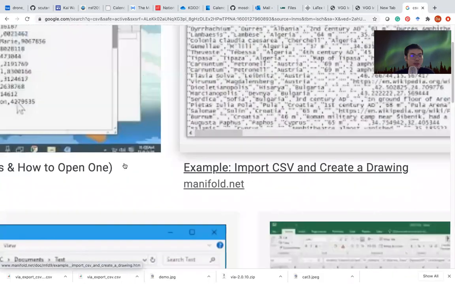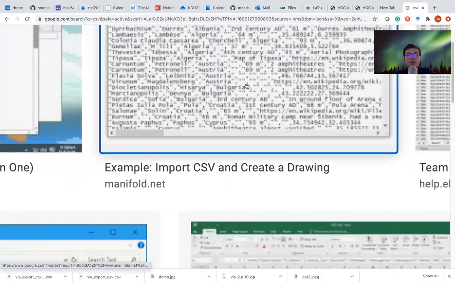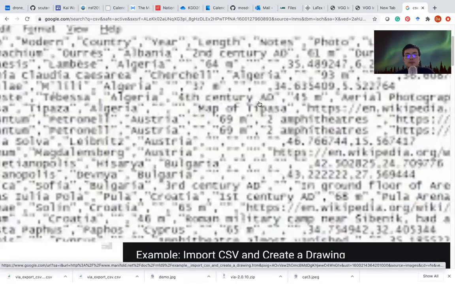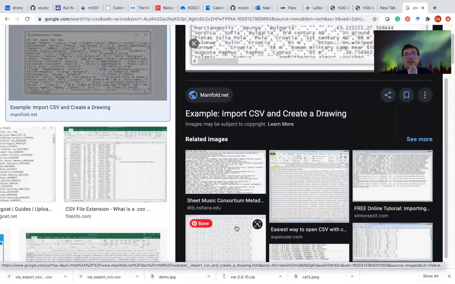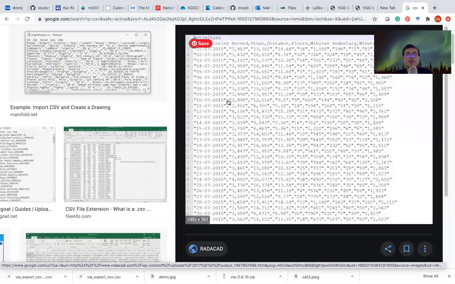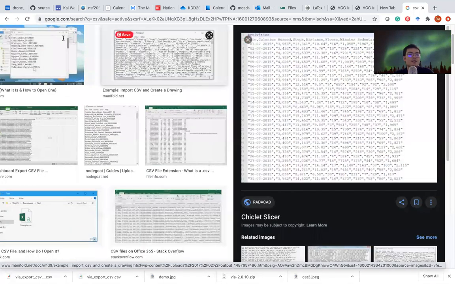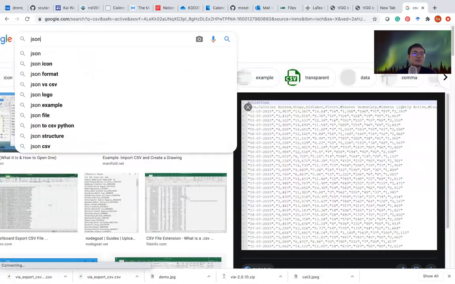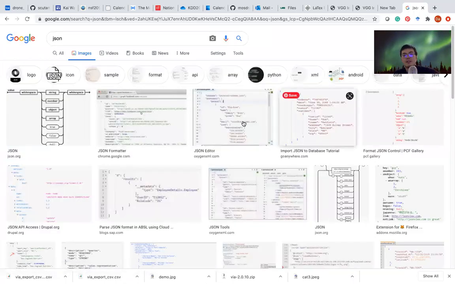Let me see why these images are of such low resolution. I believe we can have higher resolution. So this is comma-separated data, this is CSV. And this is JSON.